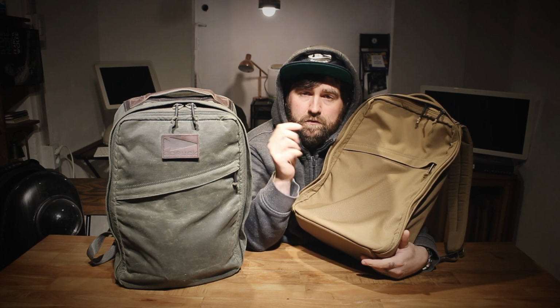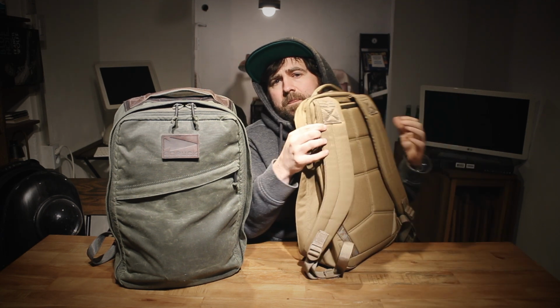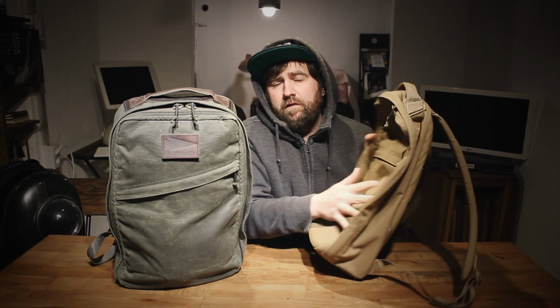The normal GR1 has molly webbing across here. I actually have one, but it's in the room. Forgot to take it out. Too lazy to go get it now. There's molly webbing across here, and there's a patch here, and there's some molly webbing here and here on the regular GR1. Other than that, they're exactly the same. You can see this guy actually has the patch but doesn't have the molly, much like the Slick.